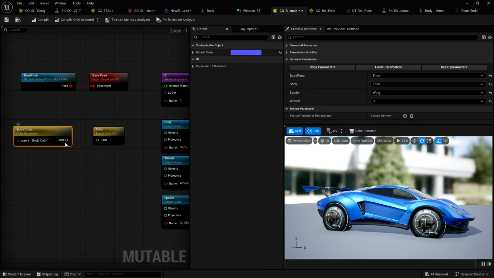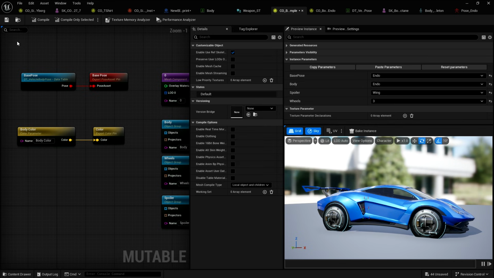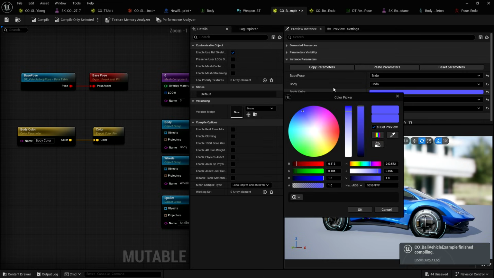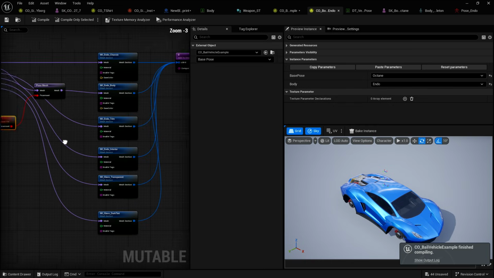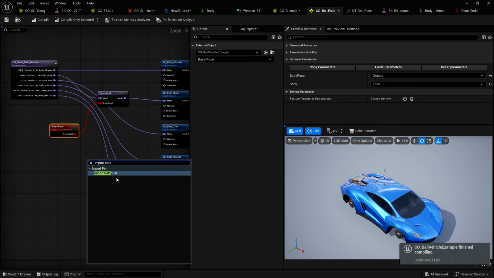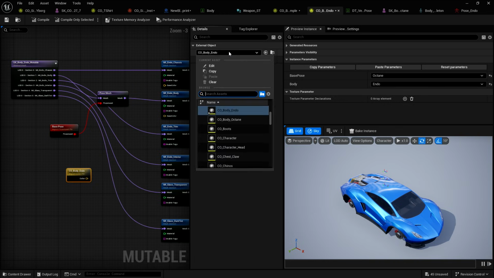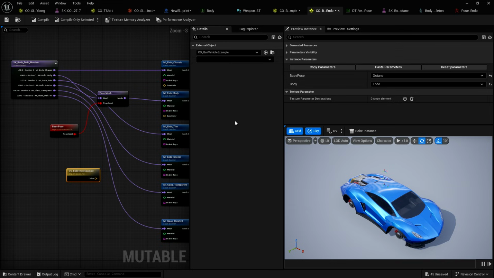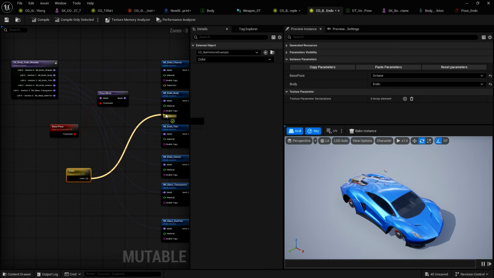So I'm going to take my color parameter. I'm going to export that here. I'm going to compile it, and then I get access to a new color. And I'm going to, in Endo here, import the color pin, and I'm going to associate it with the parent, because you should always call your parents here, and associate it with our color parameter, and I'm going to hook it into the body color here.